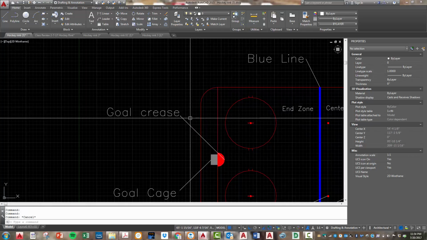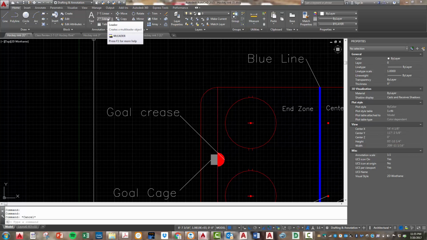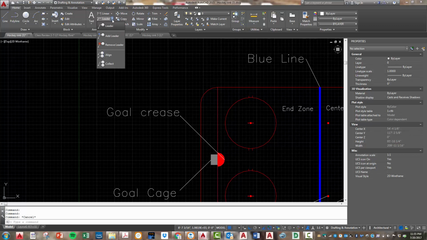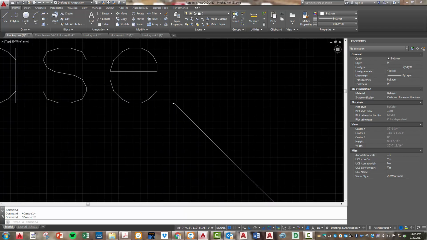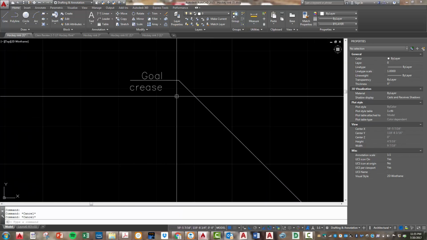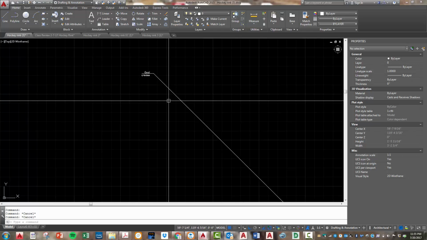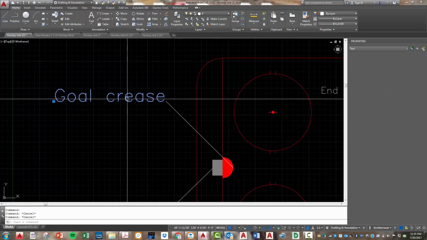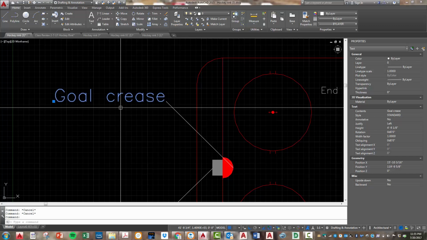There's two types of leaders. There's a Q leader and there's a multi-leader. So if we go up to here, that's currently an M leader. And there are all these different options with the M leaders. This item here is an M leader and there's text associated with it. Right now, this text here is just separate single line text.